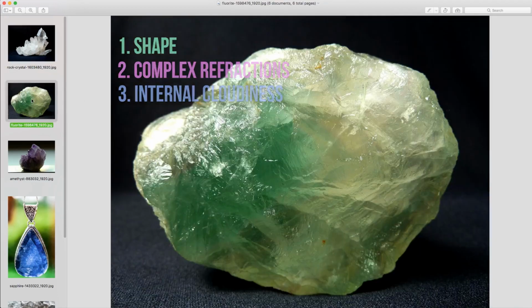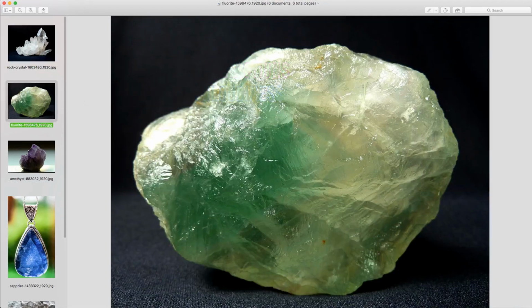Okay, so those are the three big things. Now let's go on to the next image and apply those observations here. Now the surface here isn't faceted like the quartz crystal. Rather, it's more of a rock shape with that high frequency surface detail, which we can understand thanks to the specular reflections on the surface. So in this case, I'm sure the surface is contributing a little more to the refractive complexity.